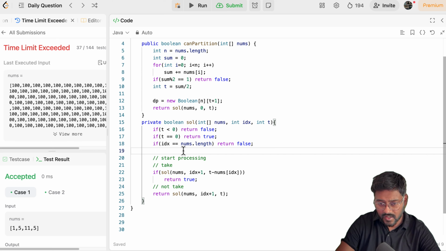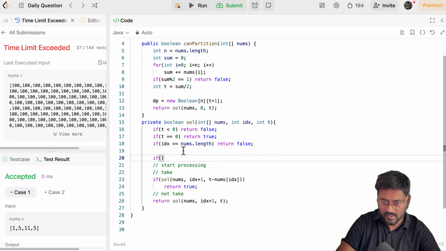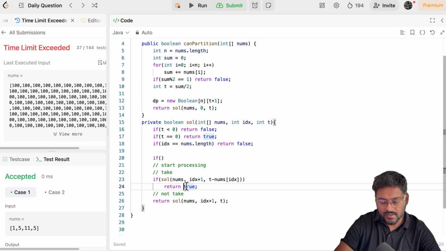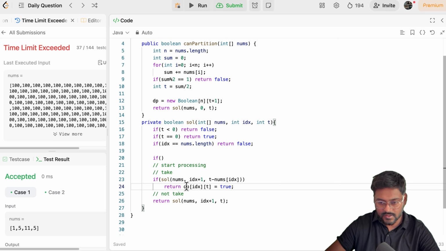Before starting the processing, I need to check if something is stored in the cache. And what I'm storing in the cache: when I'm returning from this, I'm storing in the cache DP of idx and t is equal to this.